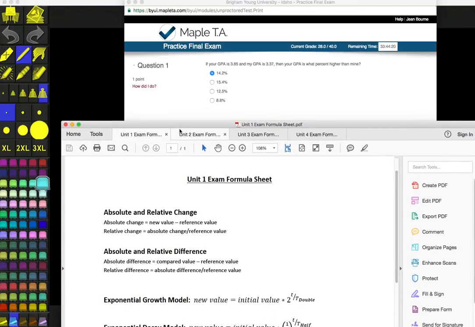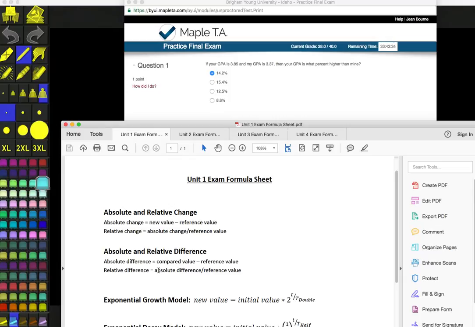This is what we're calling absolute and relative difference. So what they're saying is, what's the difference between your GPA and my GPA, or what's the difference between your GPA relative to my GPA? So the answer for this is it's a relative difference. They're not asking exactly how much, because they're asking if it's higher. When you hear the "er", you're comparing it to something. If you're not comparing it, they just want to know the difference between those two scores, you would just subtract those. But because they want to know that it's a percent, if it's a percent higher or whatever, then it's going to be the relative difference.